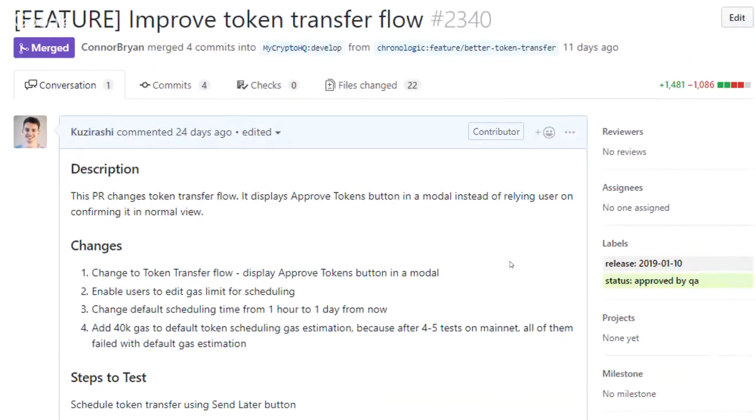Here's the pull request we're talking about. As you can see, it's 22 files changed. So I'm showing the programming effort behind it. There's also a small description behind it. So yeah, we changed some stuff, and now it should be safer to use this interface, and as well much easier to use.